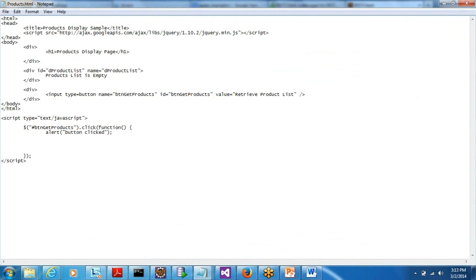So when this button is clicked, just to keep the code clean, instead of writing all the code here, what I'll do is I will call another JavaScript method. I'll say get products. This is just keeping it clean instead of putting everything in here. So I'll write this function, get products list.